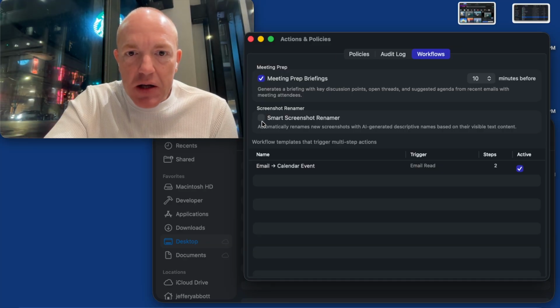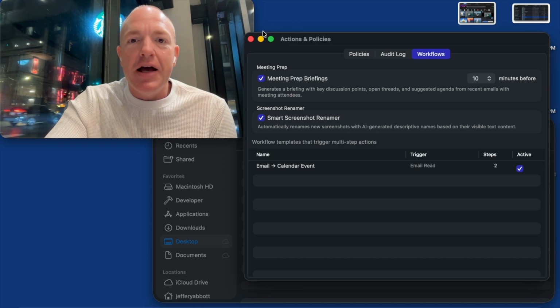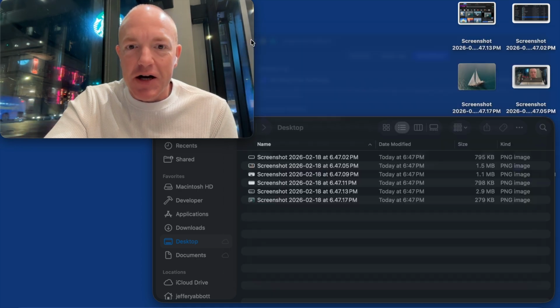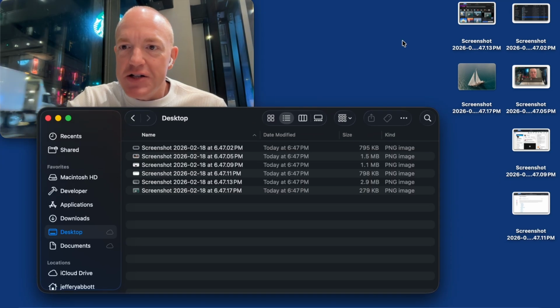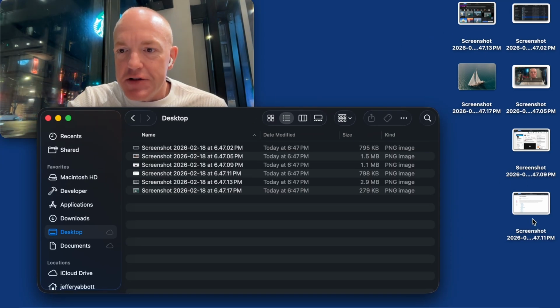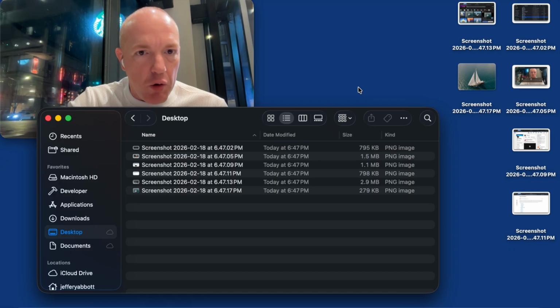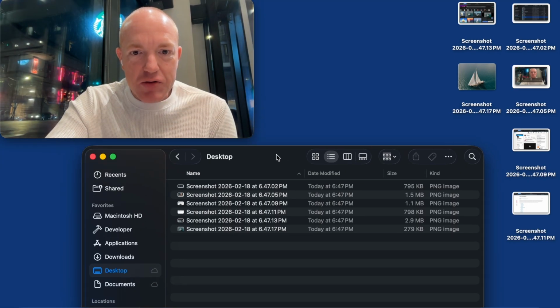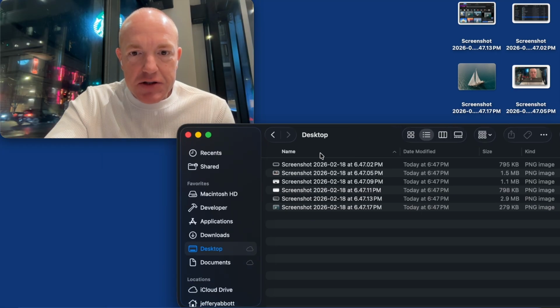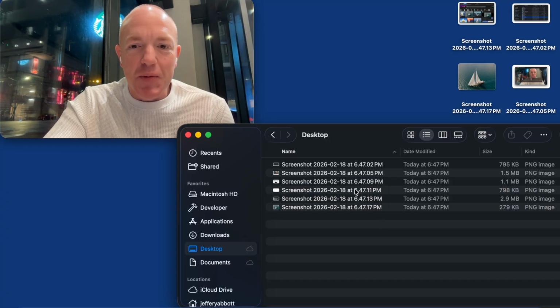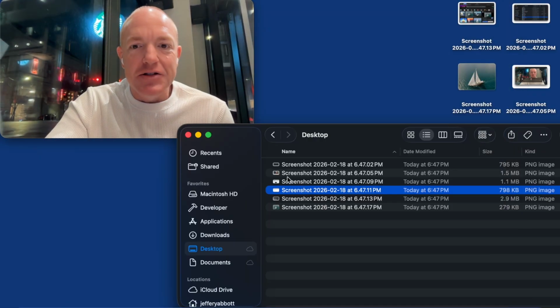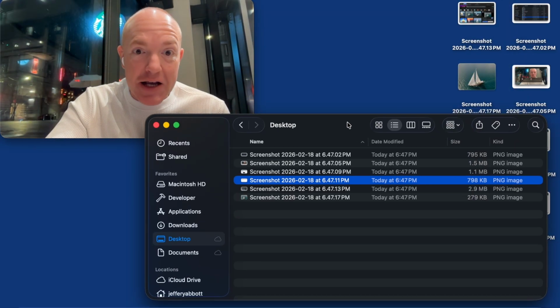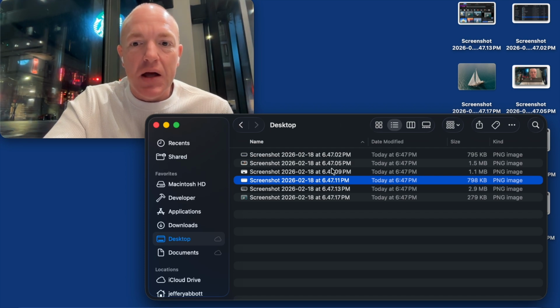Also, I'm going to show you this smart screenshot renamer. And I thought this is a really great use of AI. So if you look at my desktop, I've taken some screenshots, and this used to always annoy me like crazy. If you now look at these files, you see screenshot, screenshot, screenshot, screenshot, screenshot, screenshot. And unless you go through and rename them all, you don't know what they are unless you actually go and tap on one and try to find what you're looking for. And sometimes in my case, in a downloads folder or whatever, I've had sometimes hundreds of these. And it's really hard to find what you're looking for.